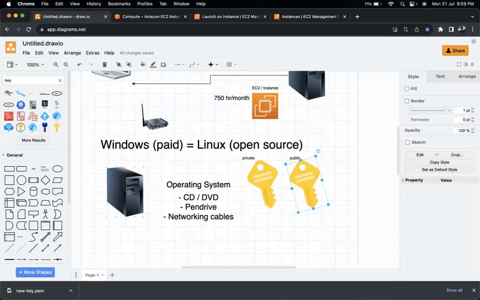When you want to log into your server, AWS will cross check. Both will match. Then only it will give you permission to log into this server. Otherwise, it will say you can't log in because your key pairs are wrong, your passwords are incorrect.